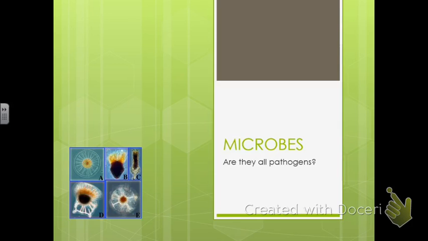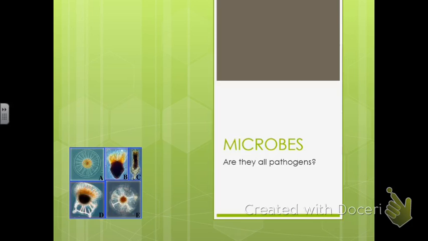All right, so a microorganism is too small to be seen with the naked eye. We usually think of them as living organisms, but viruses, remember we looked at on our graphic organizer last week when we talked about the kingdoms, are considered non-living because they don't meet all the criteria of the cell theory. So we're talking about things that are too small to be seen. They can reproduce very quickly, and some are pathogenic.